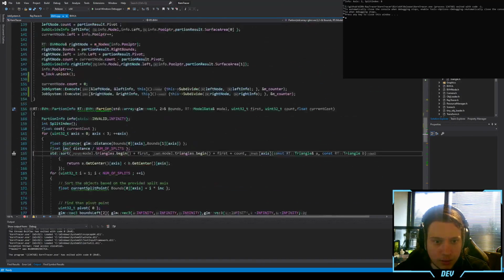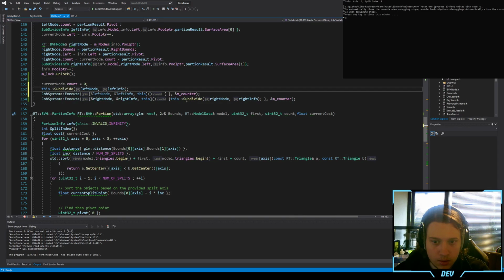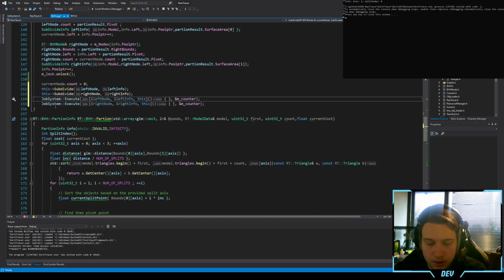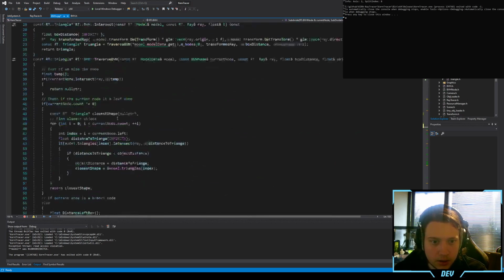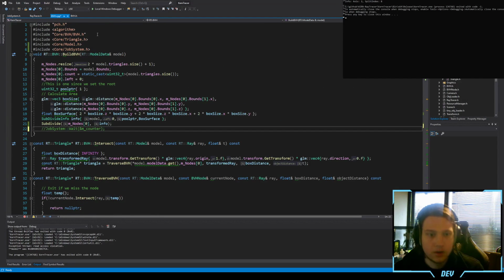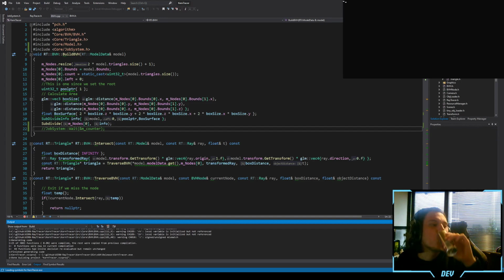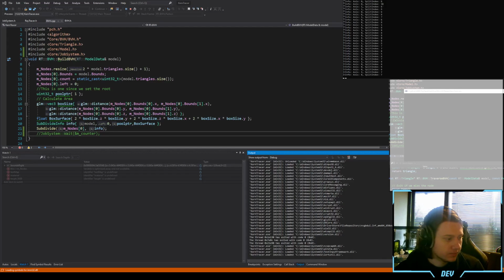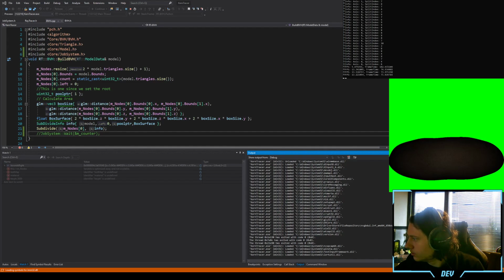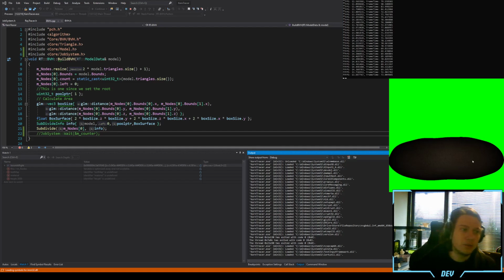I had hoped that the multi-threading would simply work. Ding, ding, ding. So this should work. Yeah, so now we're getting the image back.